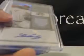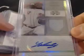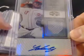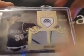Got a Louis Tiant, Tier 1 auto. Josh Johnson, Tier 1 auto to 50. Matt Dominguez. Danny Uglow. Getting close to the other top prizes here. Johnny Cueto, we had to throw this in, numbered to 99. If any of you guys know Live Case Break, you guys know this is a must for anything we do. Gotta have a Cueto. Michael Pineda, Sean Markham to 25, Albert Bell to 27, Paul O'Neill to 150. Roberto Jimenez, dual jersey pinstripe relic at a 99.